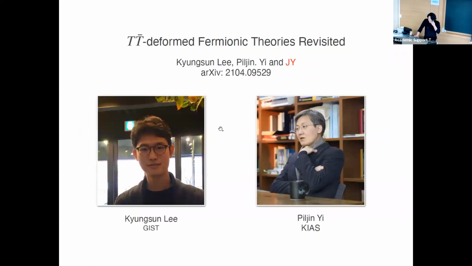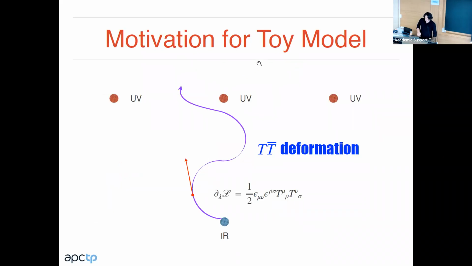The quantum mechanical toy model is based on work with Kyung-sun Lee, a PhD student at GIST who will graduate next year and worked nicely on this project, and also PhD Lee from PIAS. We published this paper last year, but somehow this model is hidden in the appendix. I found it very interesting, but no one was interested. Yesterday I found that there is a typo, but no one pointed it out. That means no one read it, but I think it's very important.